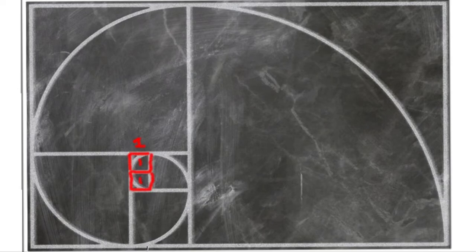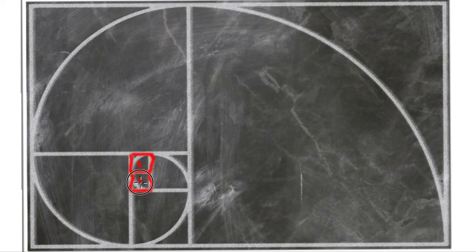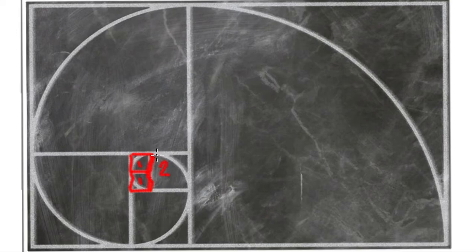Now of course if we have a square of side one here, if we're going to add their sides this would be side length two. Now with this side length two we're going to expand that and create another square from that. Sorry for my penmanship. You have a square with side length two.